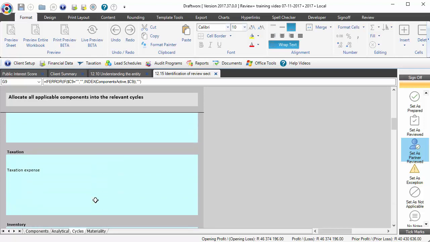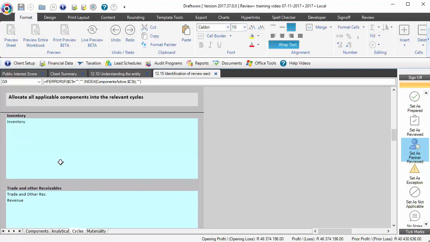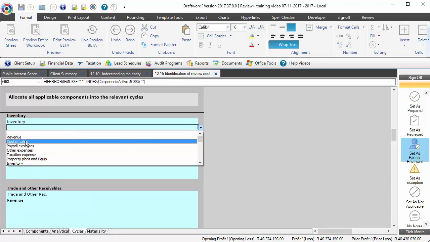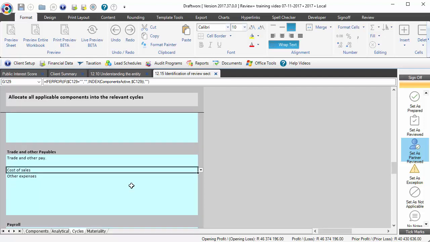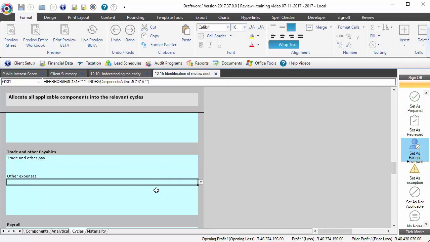This will auto-populate cycles as much as possible, but you can modify this. Let's say, for instance, you want to review cost of sales with inventory rather than with trade and other payables. Simply using the drop-downs, delete, you can edit that as you wish.